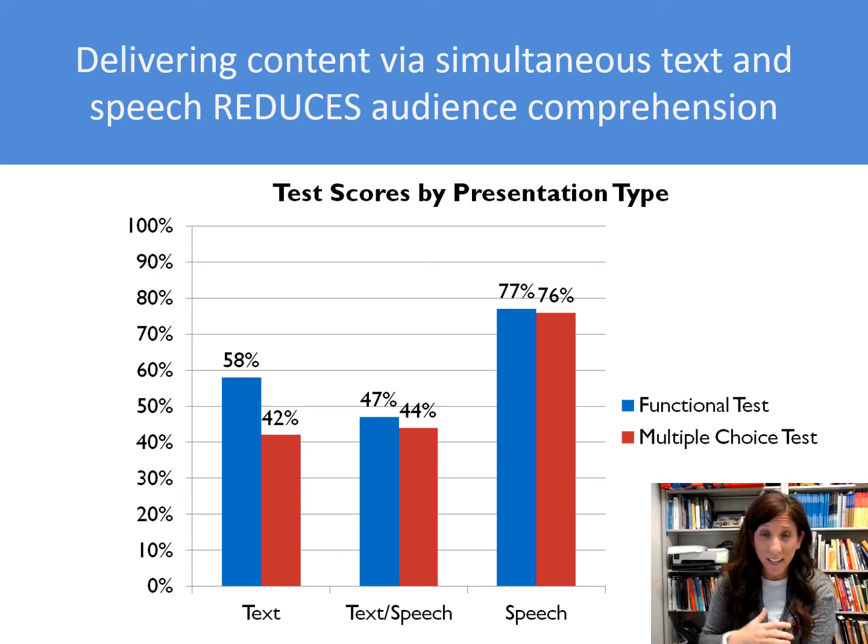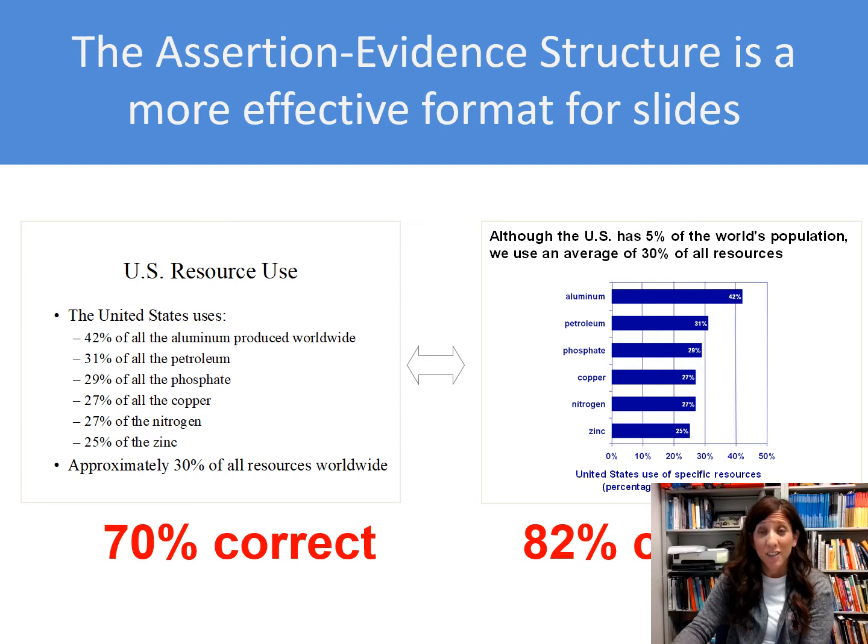Okay, so ultimately, again, the takeaway message from the slide is that when you try to present in a way that requires your audience to both listen to what you're saying and read a heavy amount of text on a visual at the same time, audiences can't do it. That reduces audience comprehension. So now what do we do? I'm telling you that our old way of creating PowerPoints is ineffective and it doesn't work. And not only is it boring, it actually reduces your audience's ability to understand. What's the solution?